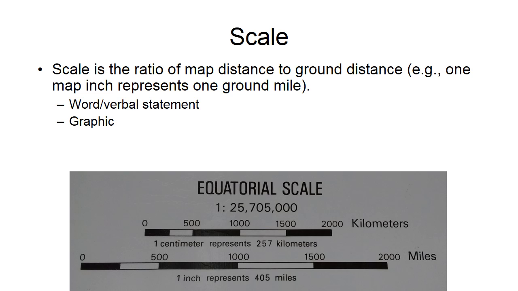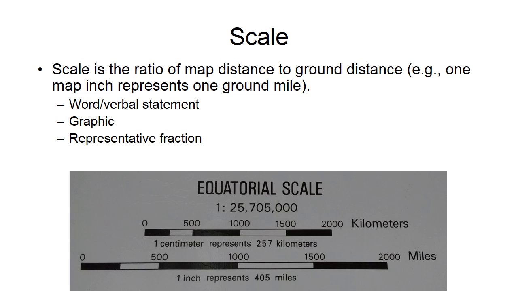A graphic scale uses a bar or some other symbol with divisions noting distance. These graphic scales are usually the best ones for GIS maps. Why is that? Well, GIS maps are often only in digital format. They might get emailed, they might get printed at different scales. A graphic scale enlarges or reduces with the map as it's enlarged or reduced, so it remains accurate.